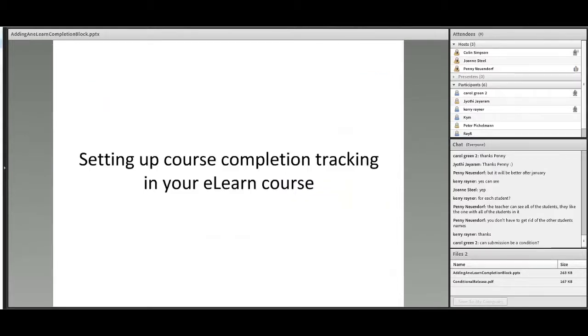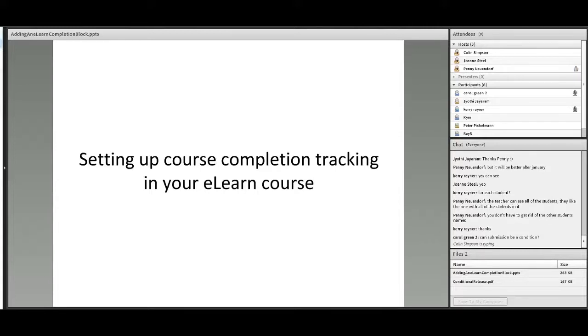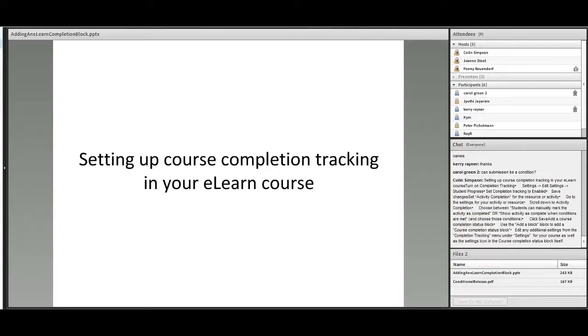So let me just show you how to actually use this. What I was hoping was that I could set Connect up so that I could have the slides with the instructions in one window and then the screen sharing in the other one, but then I tested it and you can have either or. So instead I'm going to be a bit sneaky.